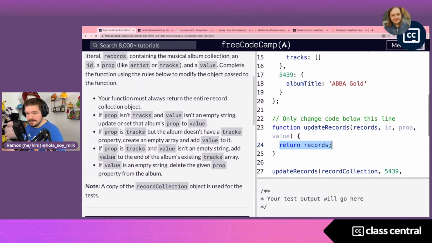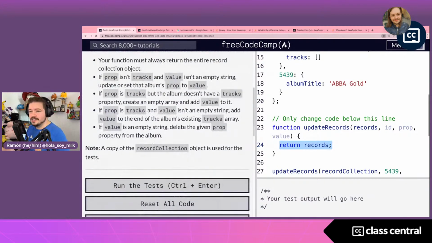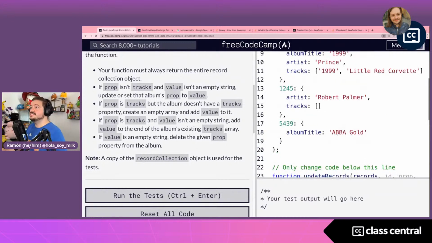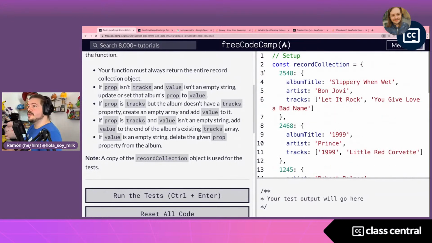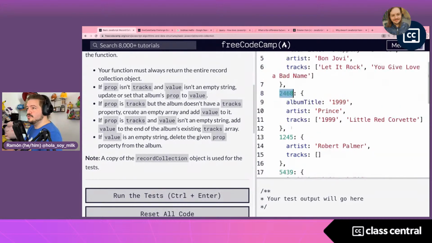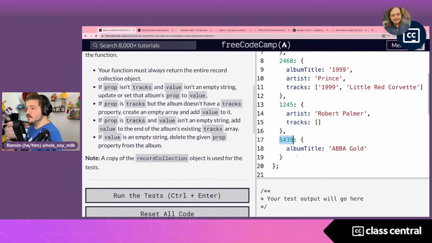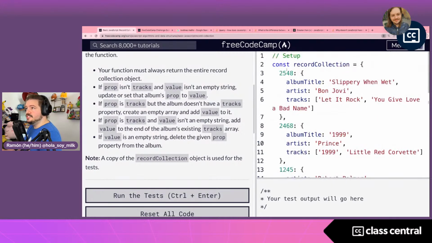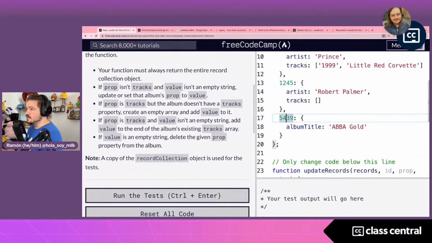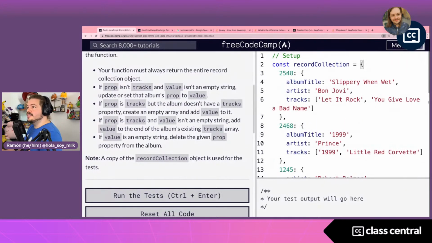This is a lot, and you'll notice I read through it and I haven't really understood everything yet, and that's okay. Let's take a look once again at the code. We've got a const called record collection, which is an object with four albums in it. Each of them is a key that is an integer. The value of that property is an object made up of album title, artist, and tracks.